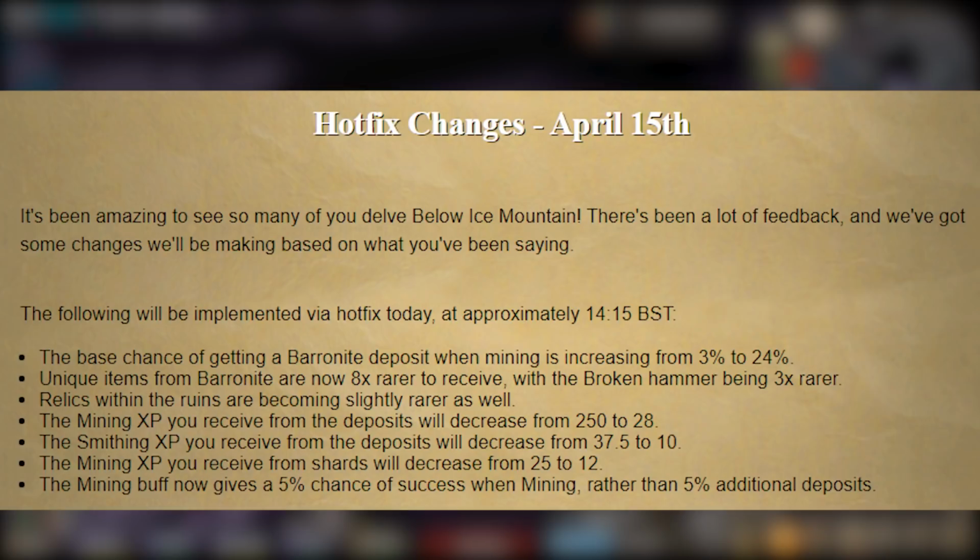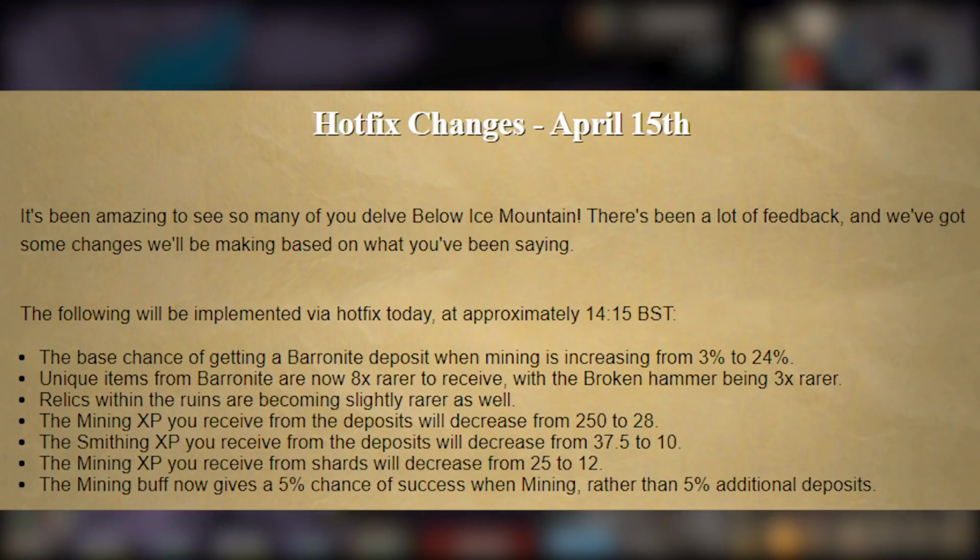Now I'm not really sure if my expectations of free-to-play content are just too high. Like, I'm actually being honest here, was Baronite mining too overtuned compared to everything else? I think compared to all of the other content in Below Ice Mountain, it was definitely much stronger, so I guess that is part of the reason they felt the need to nerf it, because it is definitely not just a minor nerf, so let's go over it.